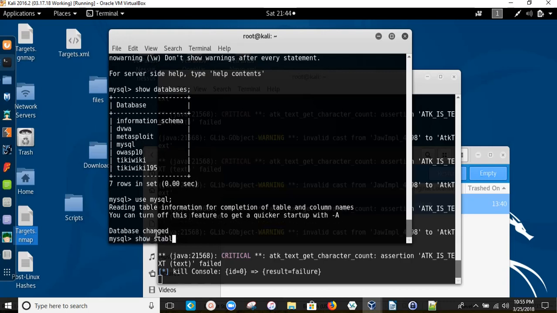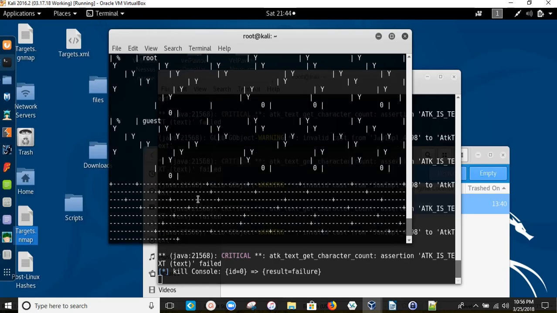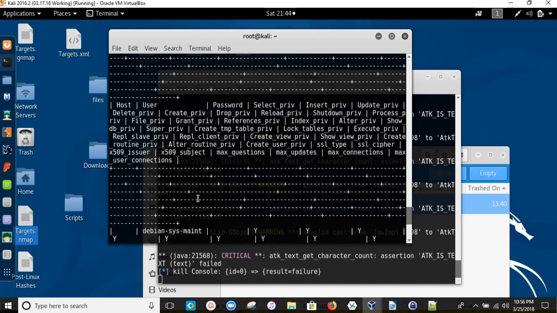So show tables. I see the different tables here. There's one of particular interest, user. So now I want to select all from user. And I can see everything from the user table is selected. And now I can see that I have user and password.